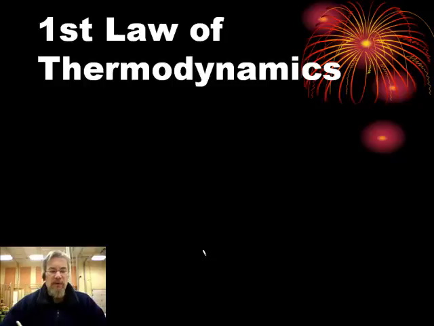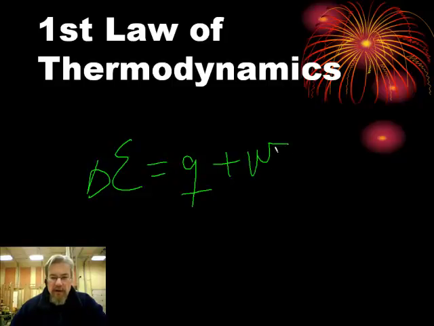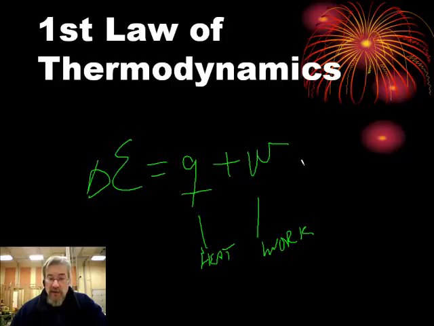We start out with a review of the first law of thermodynamics. If you recall, the first law of thermodynamics said that the total change in internal energy of the system is equal to the heat flow into or out of the system plus the work done by the system. Heat and work are just names that we have for ways of energy being exchanged between the system and the surroundings. Work is force times a distance, so force has to be applied over a distance. And heat, well, that's energy flow that's due to a change in temperature.